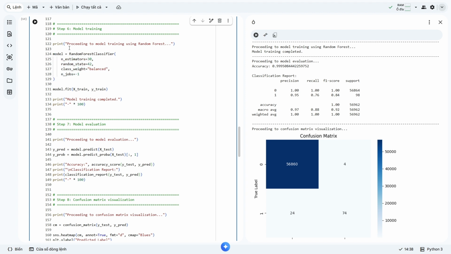But I noticed something in the hyperparameters that made me pause. n_estimators, 30. You caught that too. 30 trees. That feels incredibly low for a data set with 280,000 rows. Usually I see 100, 200, maybe even 500 trees in a production random forest. Why so few? It is an aggressive choice.